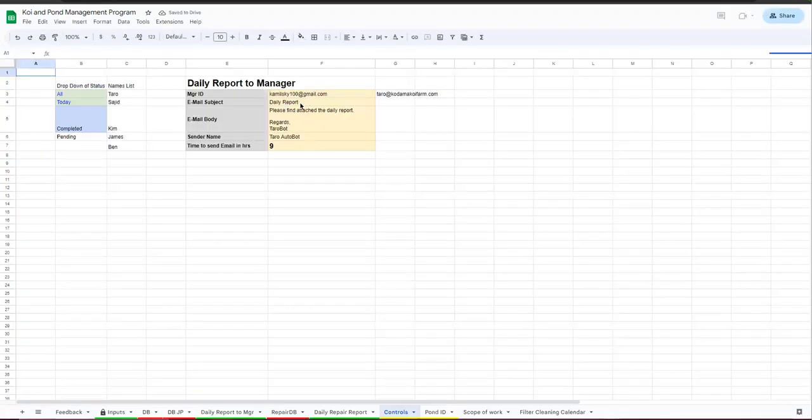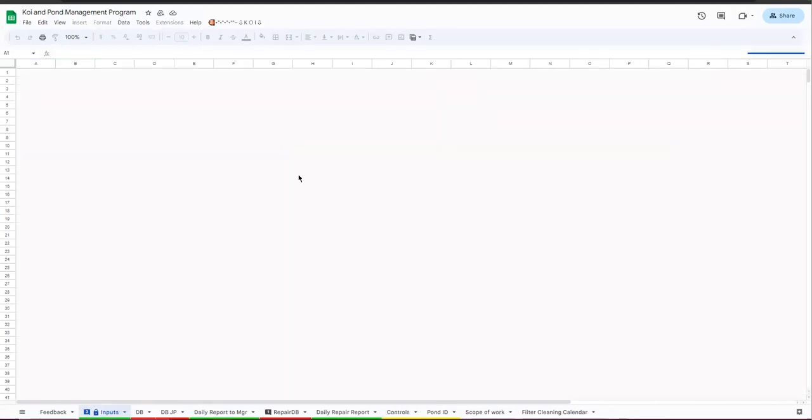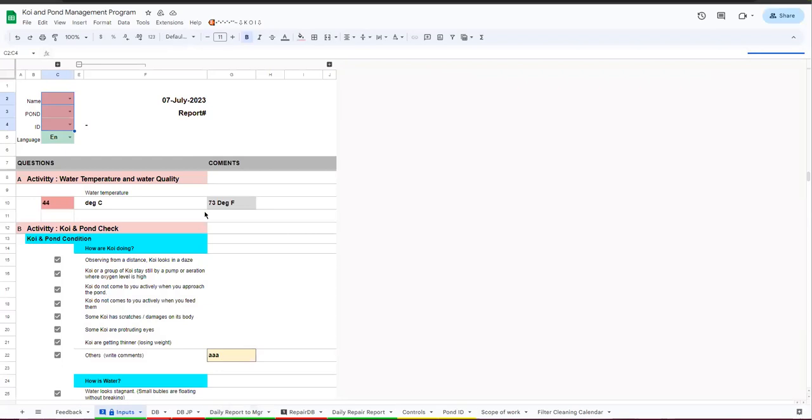So once you are done with all these entries in here, to set up the email sending at 900 hours daily for the daily report to the manager, you can click on this, activate the mailing automation. And these are all the options which can be used.